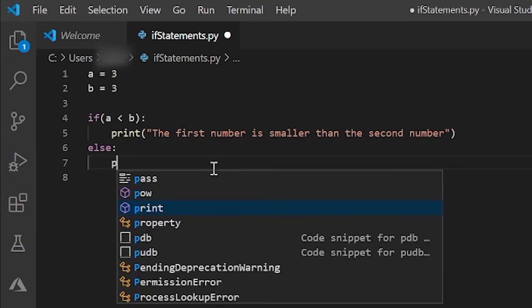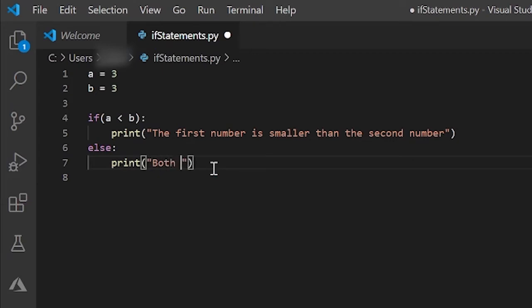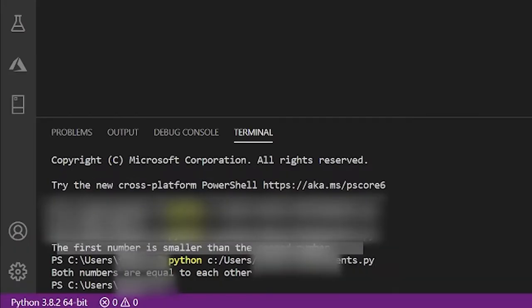So let's do print both numbers are equal to each other. Alright, so now let's run this. And so now when we run it, we get both numbers are equal to each other.